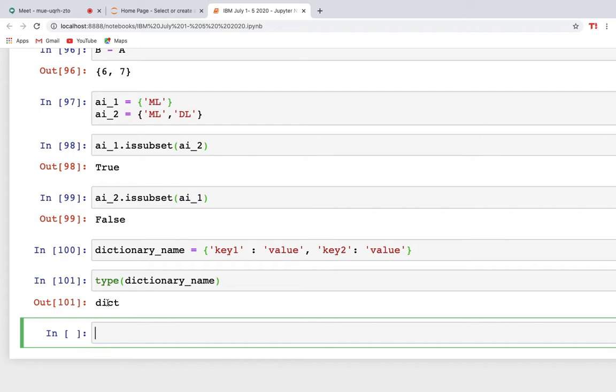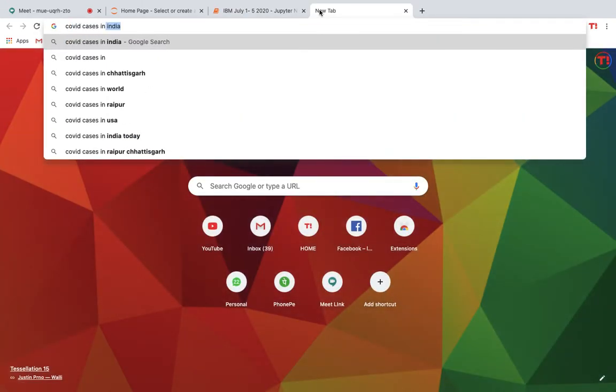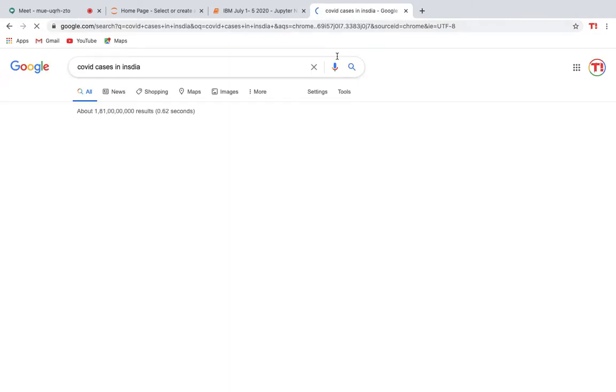Suppose I'm having a list of cricketers, or let me take COVID cases. I'm taking a dictionary of COVID cases for states.